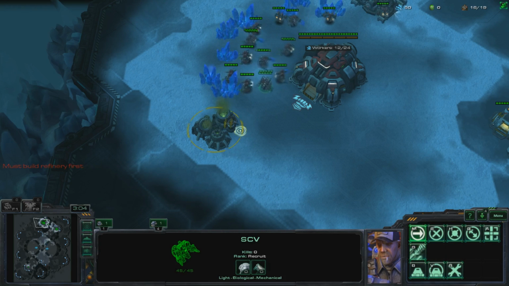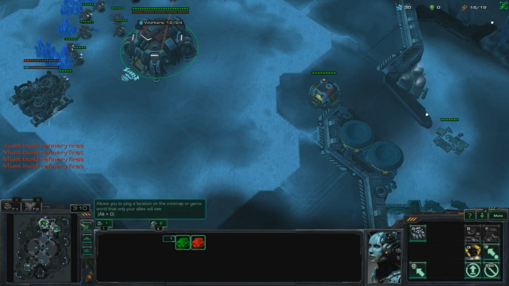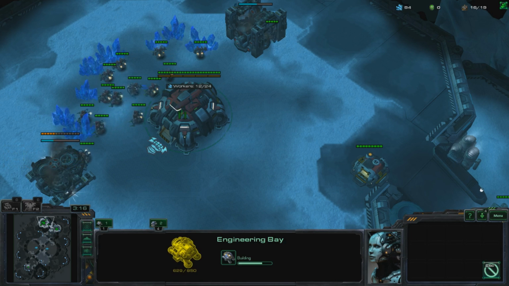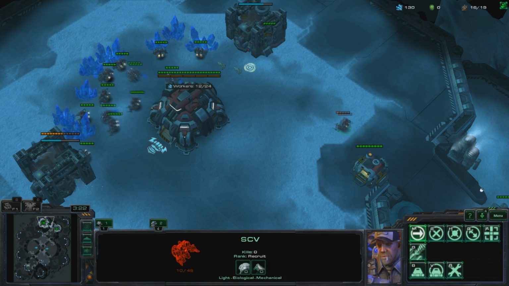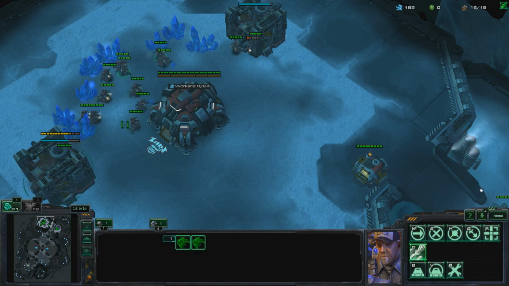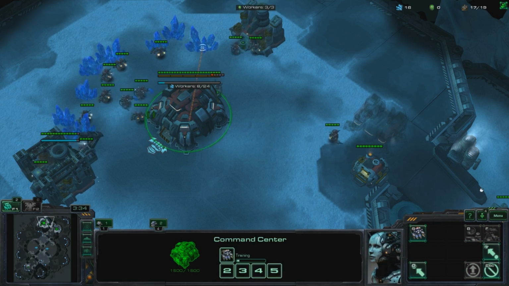So I saw him throw down that quick third, the quick expansion in a weird other place. So now I'm going to go for a quick command center of my own. And it also, to me, even though I didn't scout his main, means that he probably didn't go for pool first, because if he did, he wouldn't have been able to afford a hatchery, because he would have been spending that money on a queen and stuff like that.